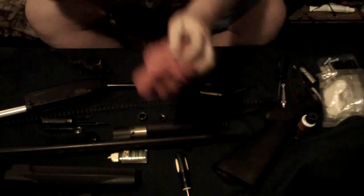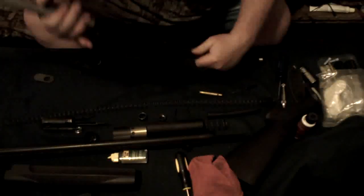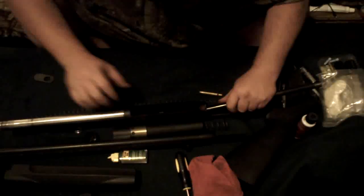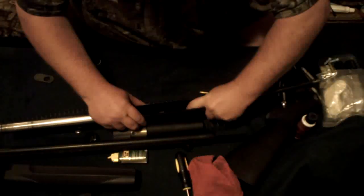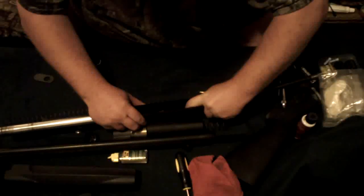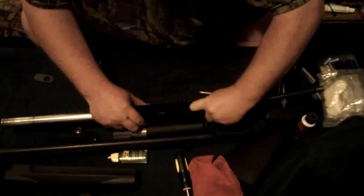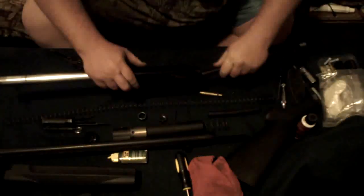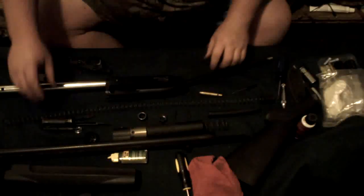Now, once this is in, you can reach down inside the magazine here, as you can see, and make sure that that's just really easy to push and move. See? As long as you can move that back and forth really easily, you're not going to have any trouble with this gun.